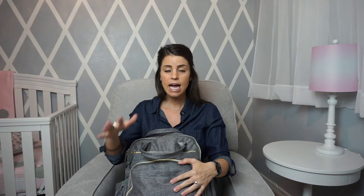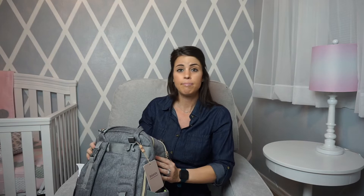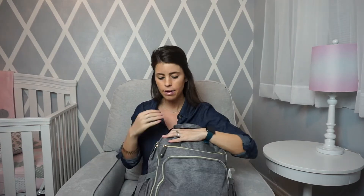I ended up returning the Ergo Baby for a couple of reasons. I didn't see enough of a difference to justify the price — this bag was about $35 on Amazon and the Ergo Baby is about $90 at Bye Bye Baby. This bag has all the same pockets, plus this little snap feature which is perfect because we have the Duna stroller. I can clip it onto the front of the stroller, which is important since the Duna doesn't have under-carriage storage. So this is essentially my storage basket on the stroller as well.